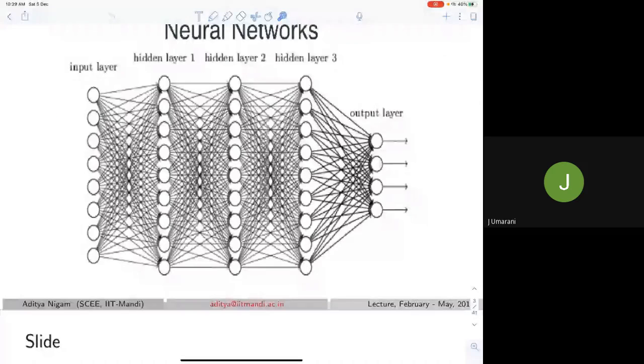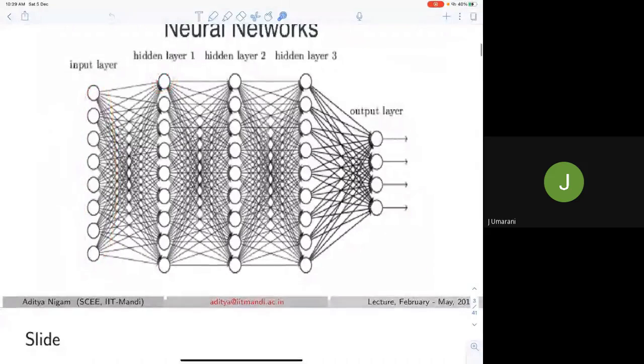Okay. Now you see that this neuron is connected to hidden layer number 2. This is connected to all the previous layer things. So these are input, and this neuron is actually going to learn a hyperplane. This is also learning a hyperplane. This is also learning a hyperplane. All of them are learning different sorts of hyperplanes.